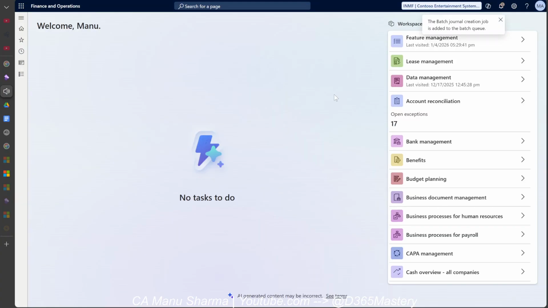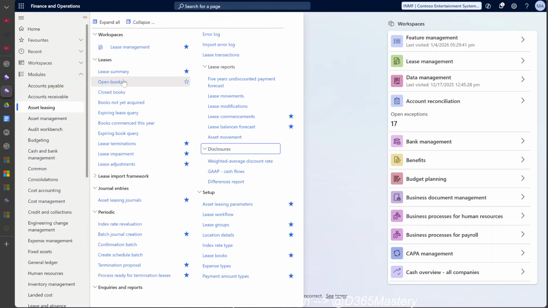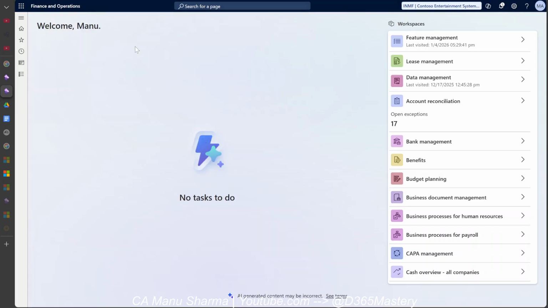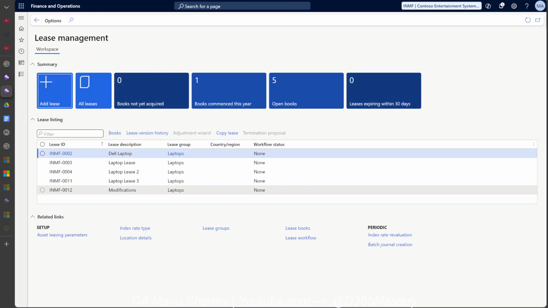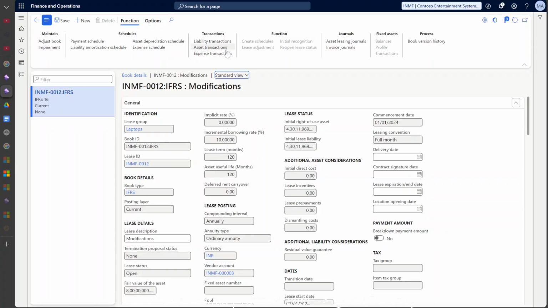Now the batch job is created and payment invoices will get created. So if I go to lease summary, I will go to the workspace, and from here I will go to modification and go to books. This is also a good wizard. That's why I came here, so that you can also see this wizard.